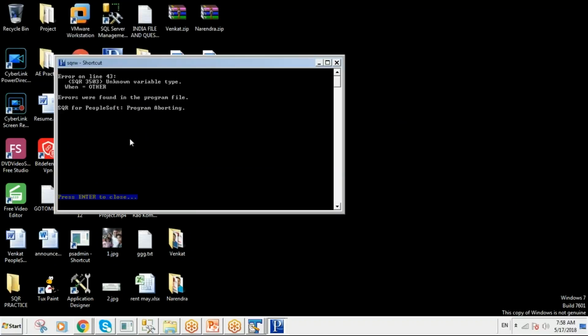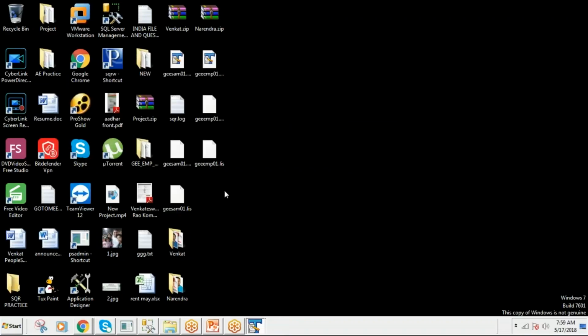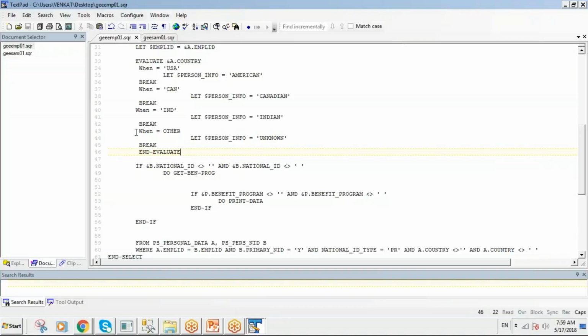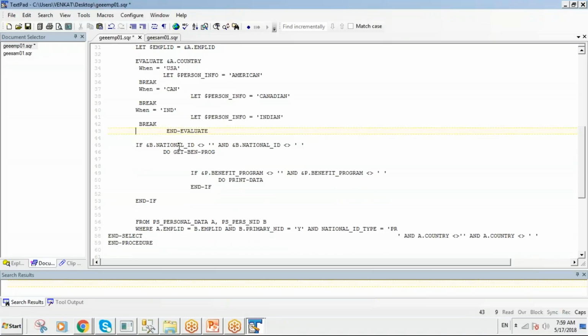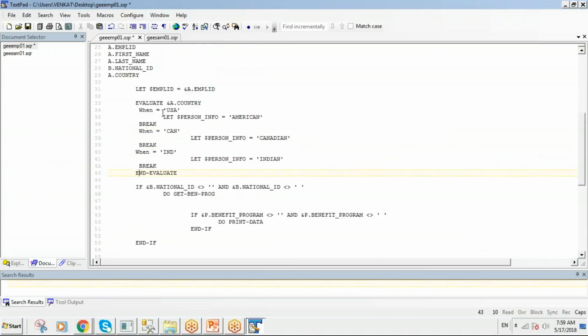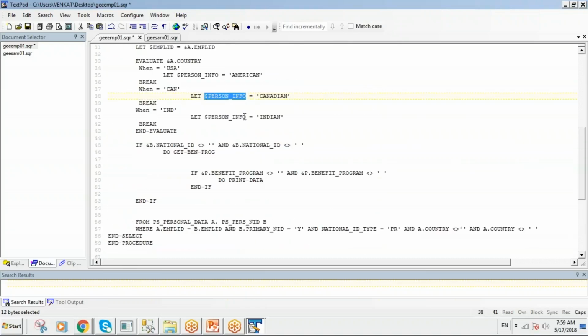Other, it's not accepting. In PeopleCode it will accept. Okay, let's try to do this. Otherwise, do one thing here. If there is no value coming in this variable, that means that person does not belong to USA, Canada, or India.